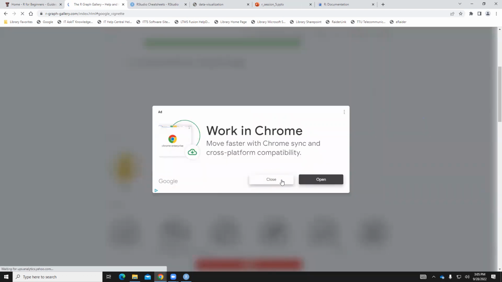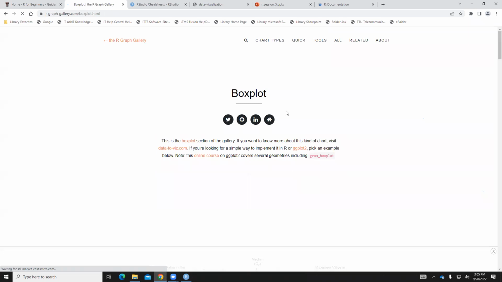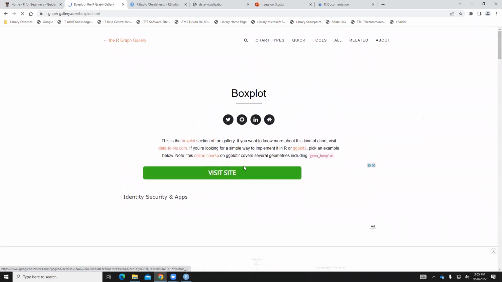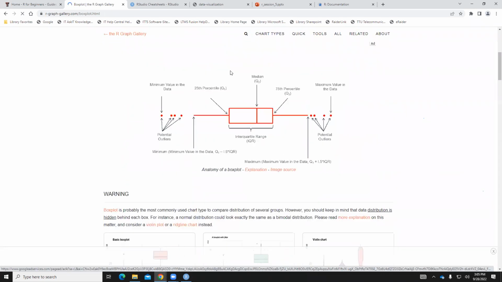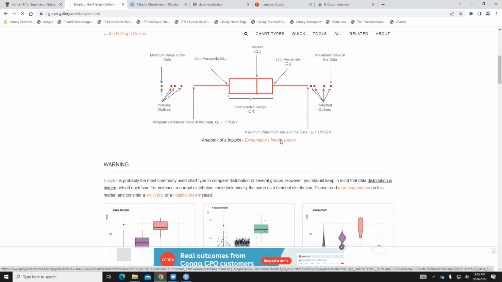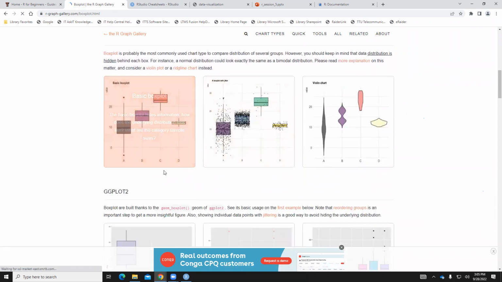It explains what the box plot is, and then it shows you the difference.